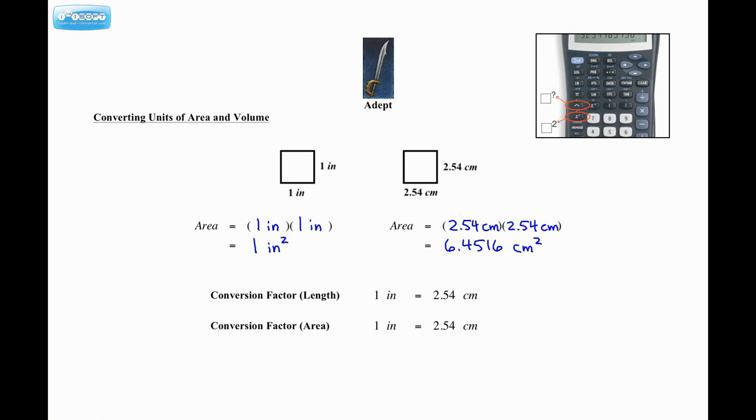All right, well, what does this have to do with converting area? Well, let's just look at some conversions. So involving length, we know that 1 inch is equal to 2.54 centimeters. But if we want to talk about area, we begin by taking the conversion that we're already familiar with, and we just square the units. Now, if I stopped here, this would be absolutely wrong, because we've seen from up here that 1 square inch is not equal to 2.54 centimeters squared. It's equal to 6.4516 centimeters squared. So if we square the units, we must also square the numbers.